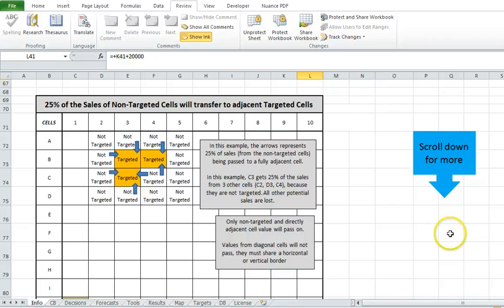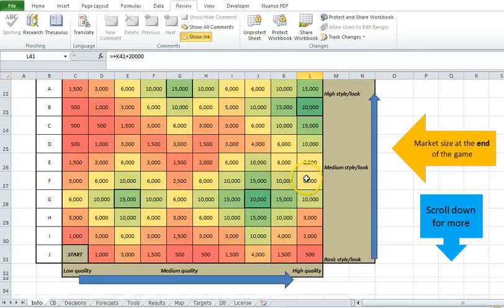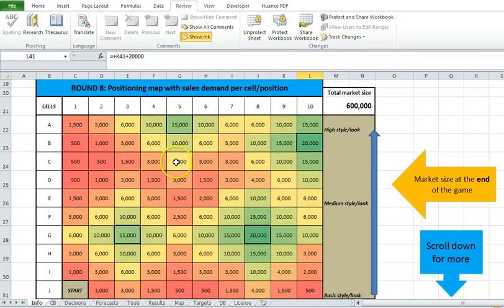Okay, moving further down the information tab, I have another piece of information. Now obviously, when we start the game in particular, not all of these cells up here have competing products in them, and some will be vacant. So for example, if there's no one in this particular cell, consumers who want that particular mix of product may decide to move to an adjacent cell to purchase a suitable alternative product. And basically 25% of them will move in a direction provided there is a suitable product there.